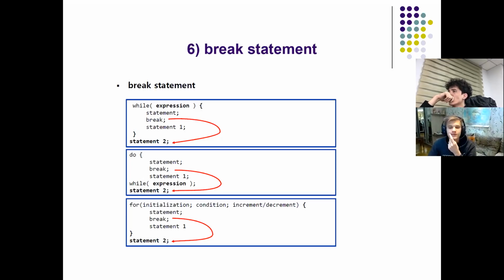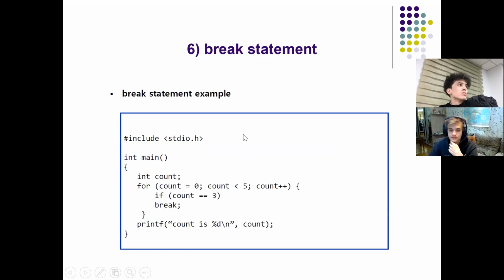Okay, so it only breaks if the expression matches the statement. Yes. Got it. For example, here we are using a break statement, so they count, and it's counting from 0 to 5, and it's increasing. Here the user makes a condition: when count is equal to 3, go out of the loop. So it goes 0, 1, 2, 3. When it reaches 3, it will break automatically. It will do this statement.